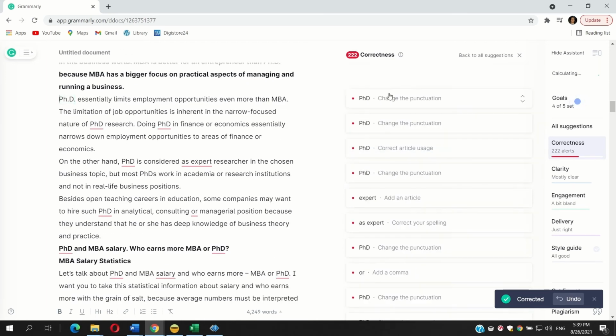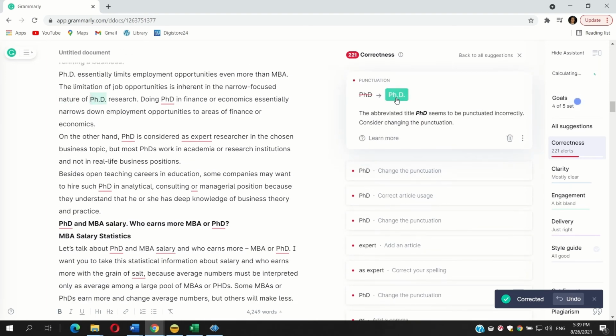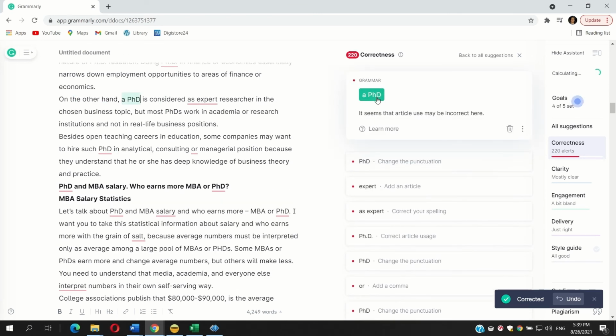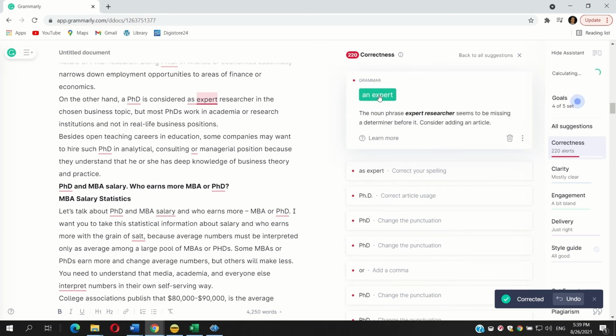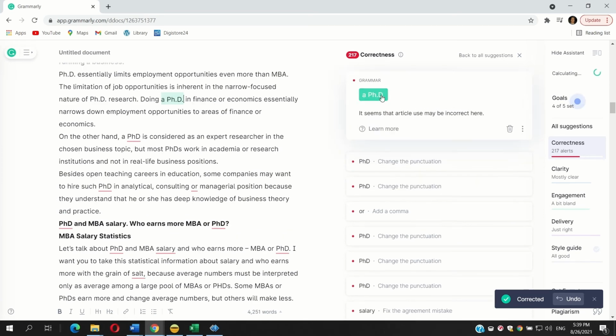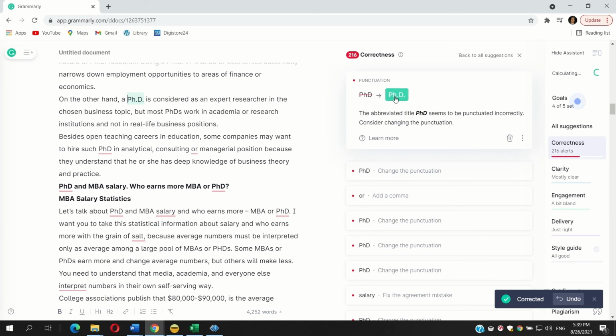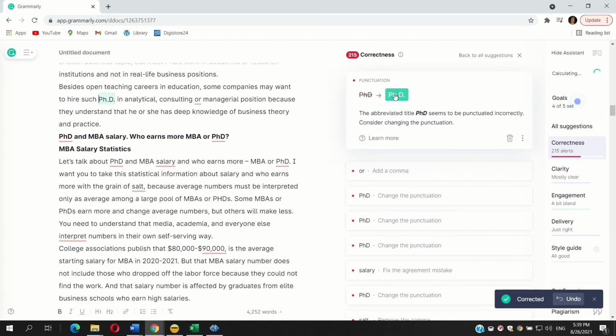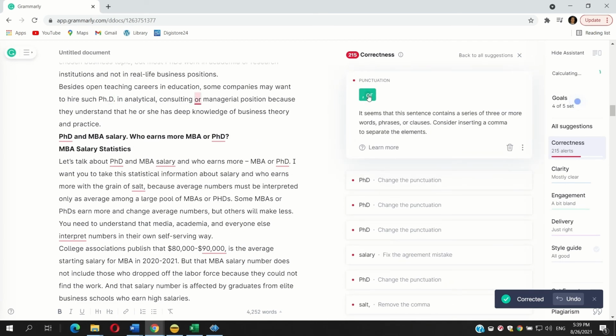Reviewing English grammar online with Grammarly becomes very easy. I'm still doing corrections, you can see. Now imagine if I had to do it all manually, by hand.